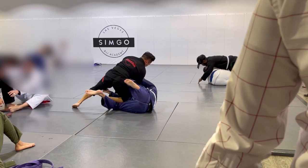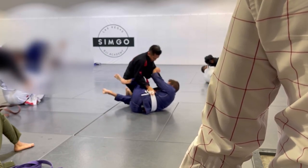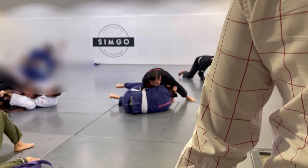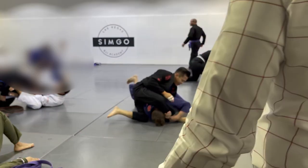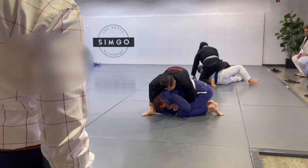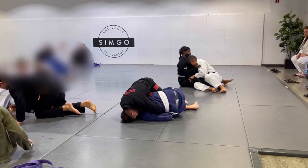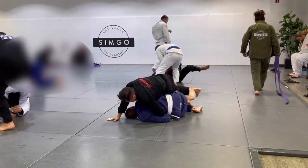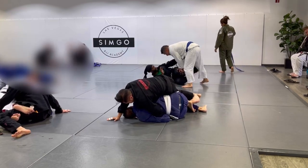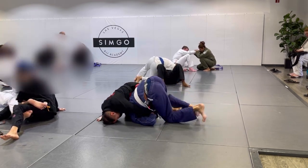Let's really slow this down — check out coach's right foot as he swivels it out and hooks around my ankle so I can't get that half guard back. I've never felt that before. I'm trying to get the knee shield back in — for that sweep I needed to grab the material on his left knee and left sleeve, but now that I've lost half guard it won't work. My knee shield is too low. I feel almost squared up enough to reach for the leg and keep my head on the inside, but he quickly turns around. I make a mistake: I had the leg, released it, then reach back in — a really bad habit from wrestling. He's going to trap it right there and I'm in a lot of trouble.